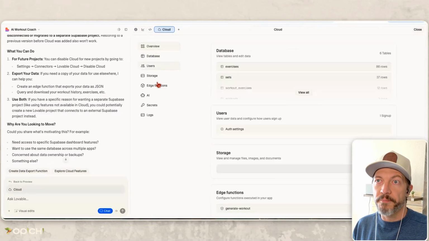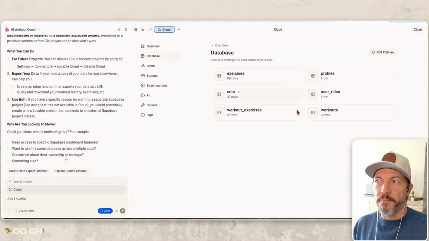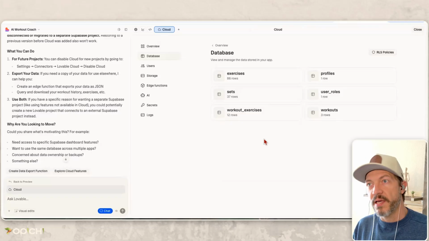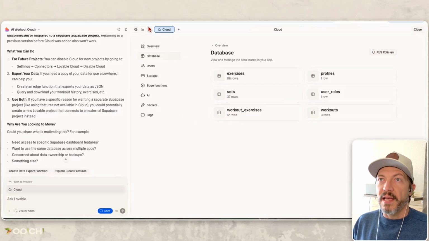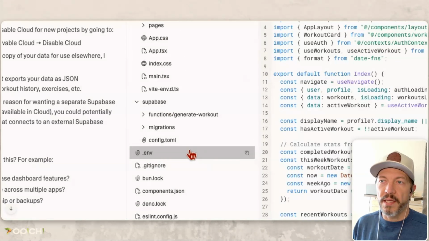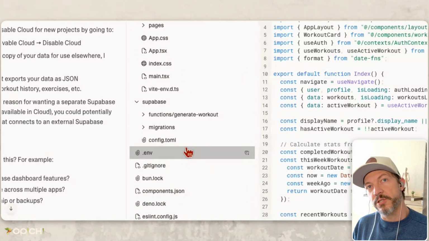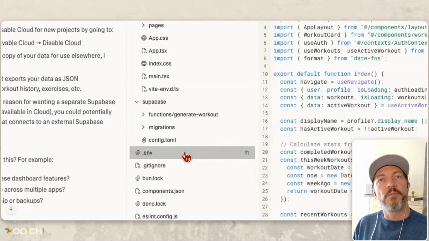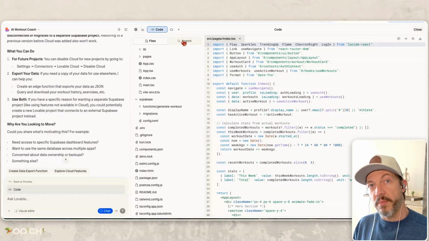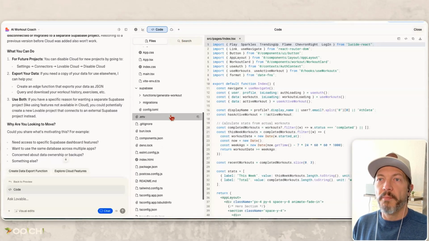It's locked up here in the cloud over here. But because this application has not been used a whole lot, it mainly has demo information that we've seeded in. And we have in the code our .env file with some connection strings, and we could use those to probably export the information. So we'll test that out and see if we can export anything and import it into a new database.